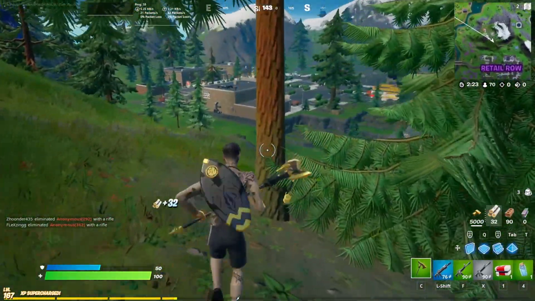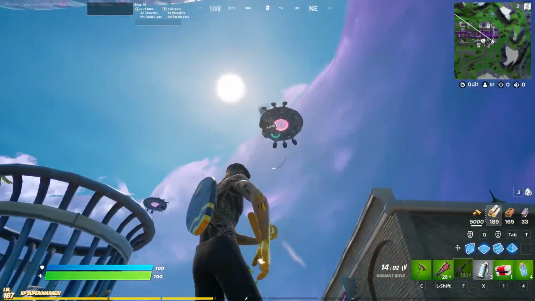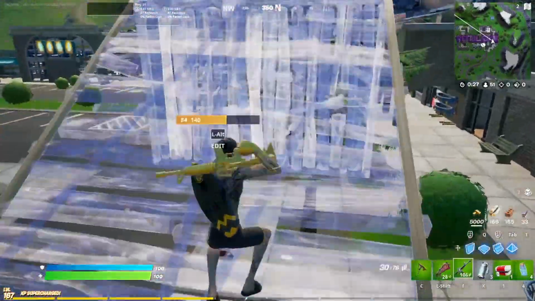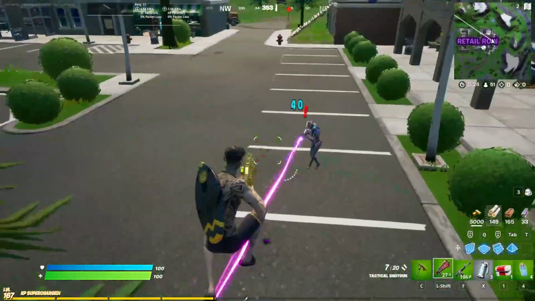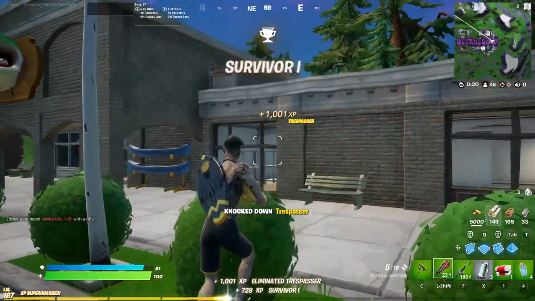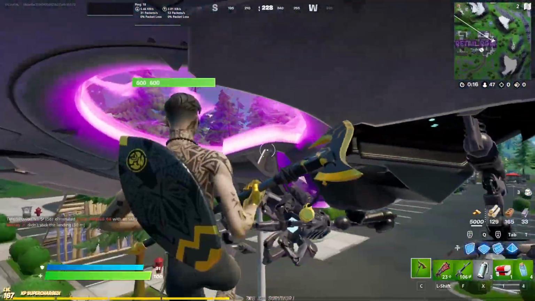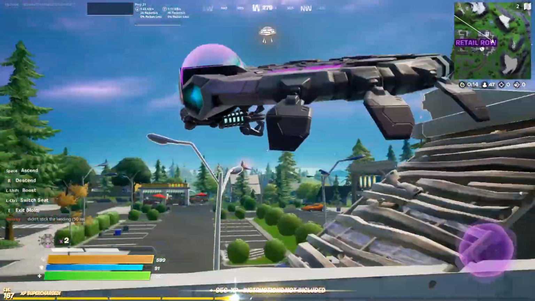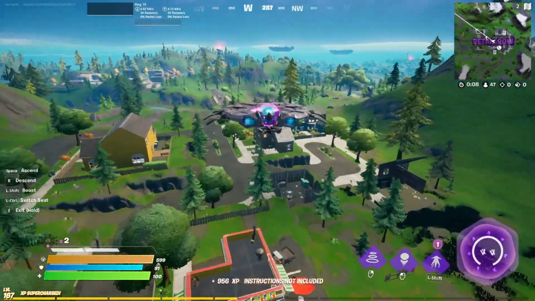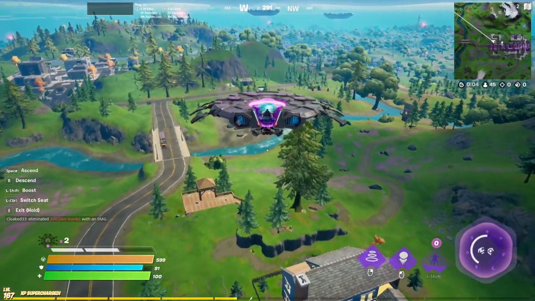Wow, no shotguns. Are you kidding me? Come on, buddy. Come on down. I'm going to need that ship from you. Holy cow, they're accurate. I can't get inside of it. Oh, there we go. I don't know where this other guy went. Maybe he took one of the UFOs and left already.